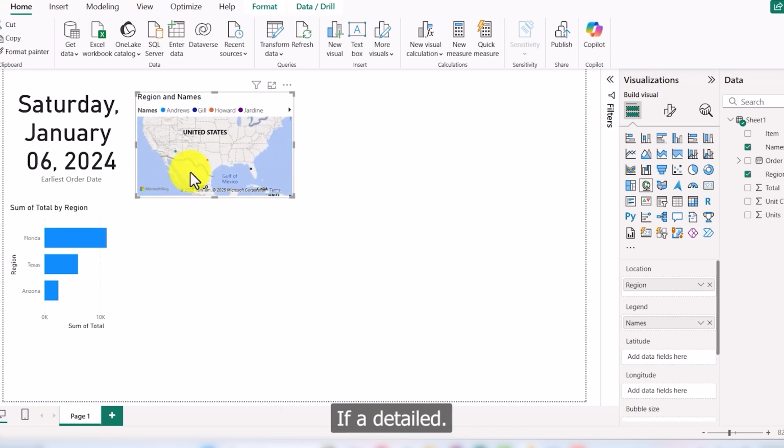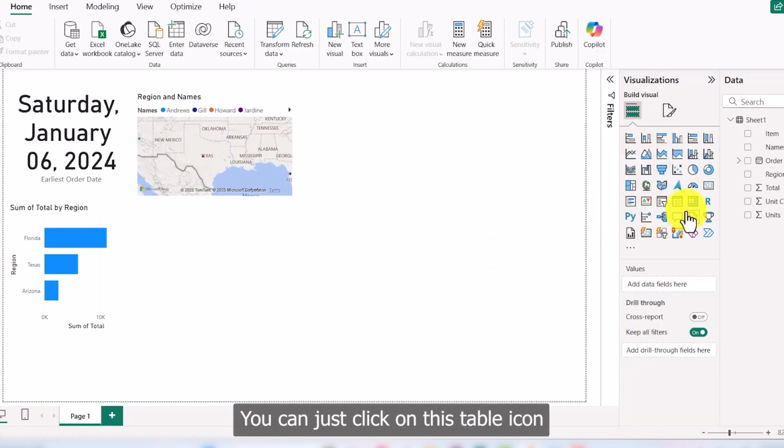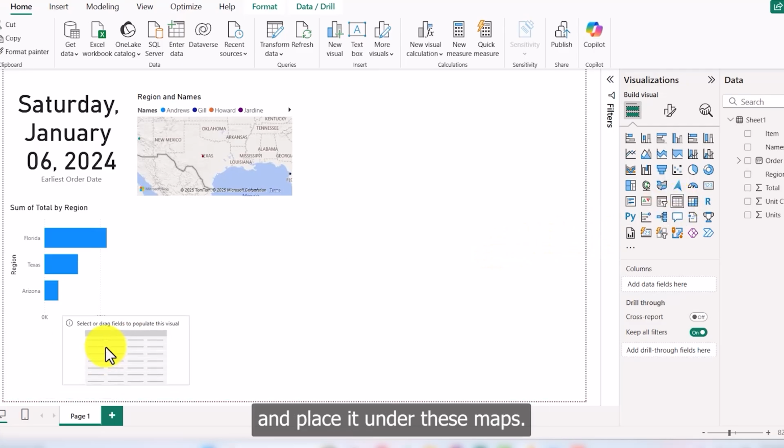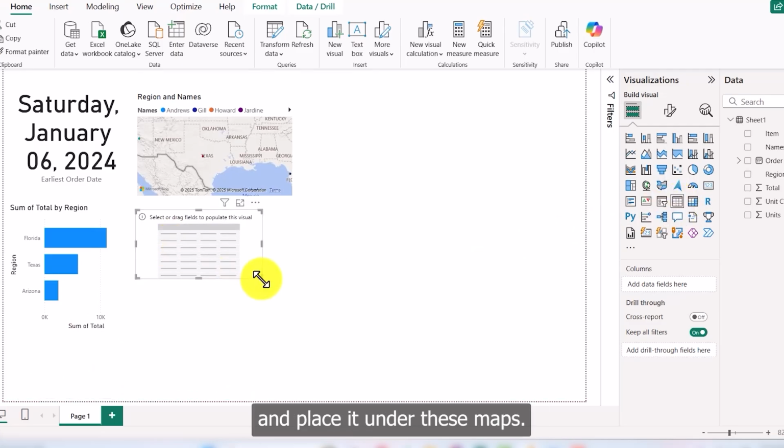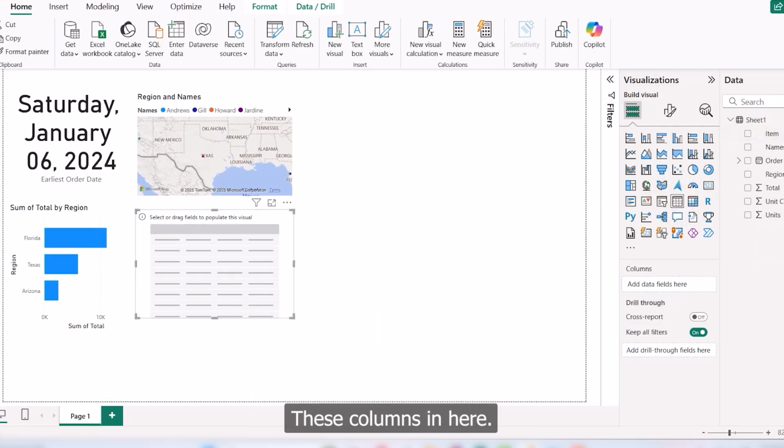You can add tables if a detailed view is needed. Use sparingly. You can just add tables. Here is the table icon. You can just click on this table icon and place it under these maps. You can drag any of these columns in here.